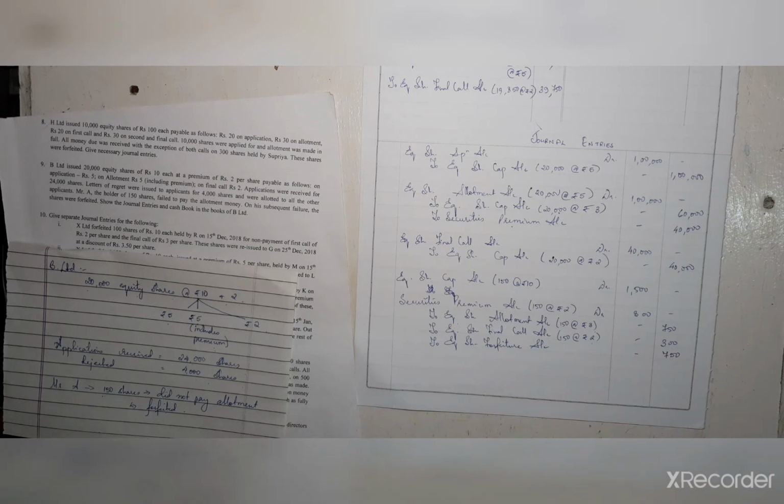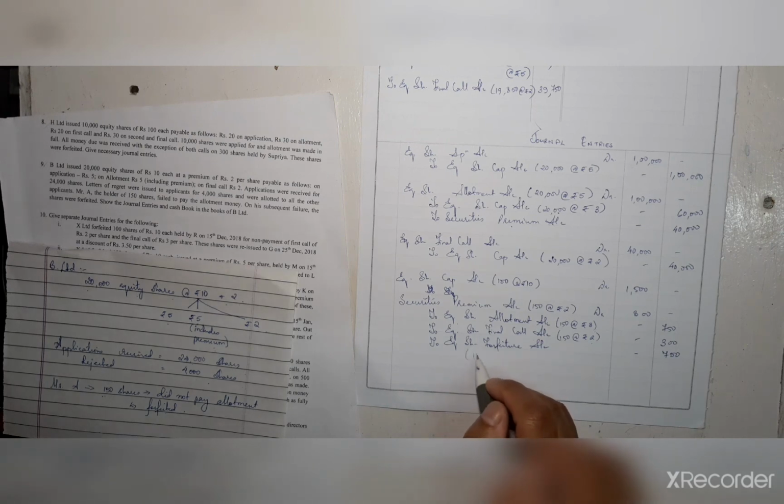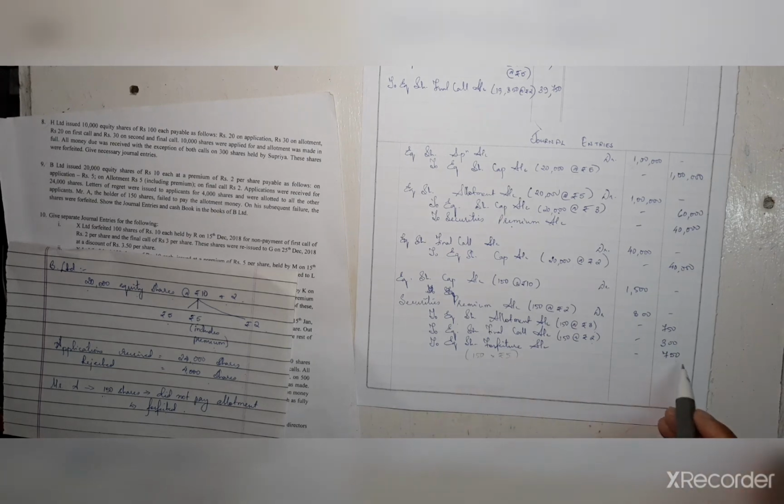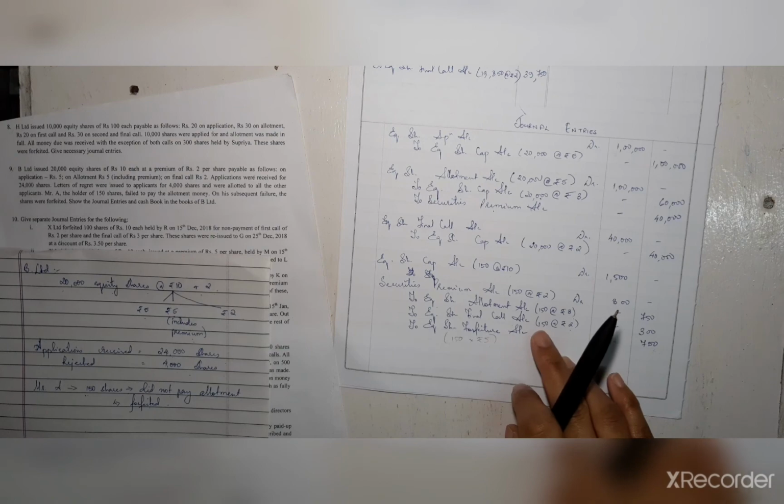Now, if you want to make sure whether the amount is correct or not, okay, so on 150 shares, the only amount that you've received is your share application, and share application amount is rupees 5. So 150 into 5, you should be getting rupees 750. That is how you cross-verify whether the amount transferred to your share forfeiture account is correct or not. So you can just write narration as being forfeiture of 150 shares due to non-payment of allotment money and final call money. So that is our narration for the share forfeiture entry.